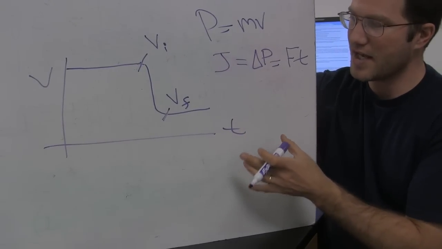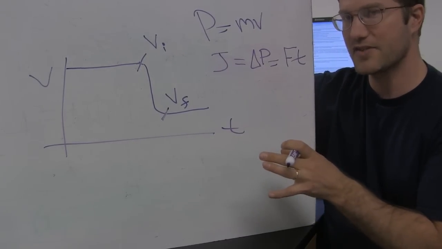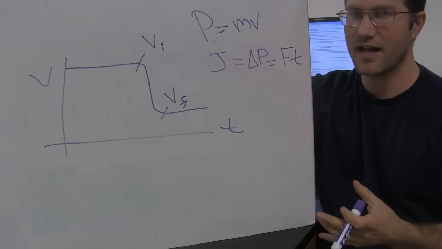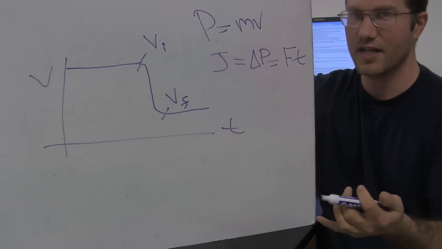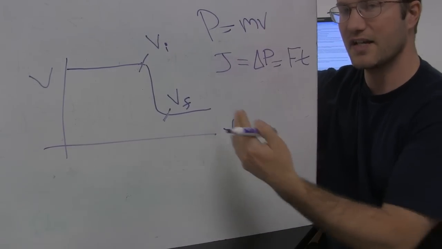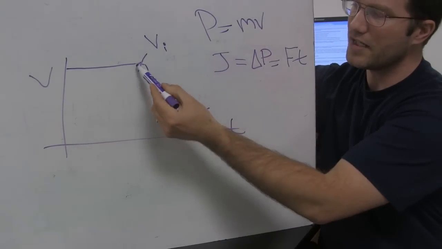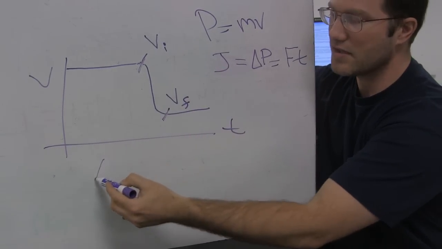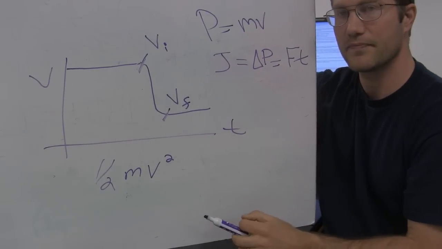Now, the last thing I want to analyze with this particular collision is energy. I think I mentioned before that momentum is conserved in a collision. However, energy is not. If you look at the kinetic energy, the potential energy of these carts really doesn't change. It's on a level track. However, if we look at the kinetic energy, we notice that from one side of the collision to the other, there seems to be a change in total kinetic energy. Before the collision, the total kinetic energy is just the kinetic energy of this first cart, which is 1/2 mv squared. This is m1 and v initial.